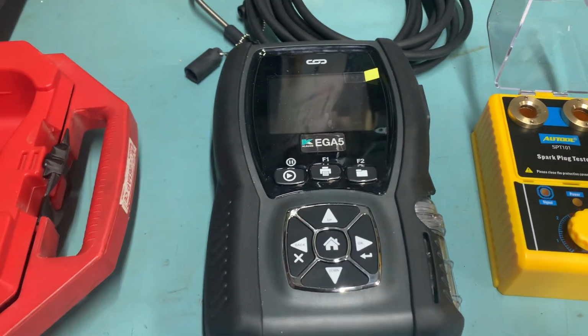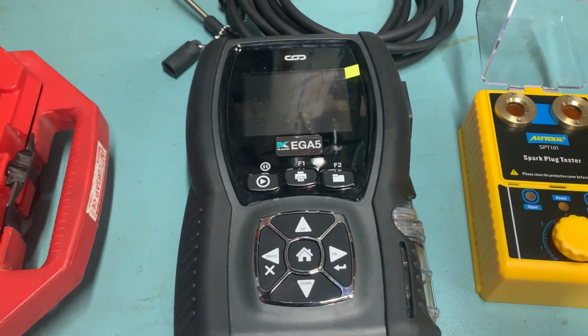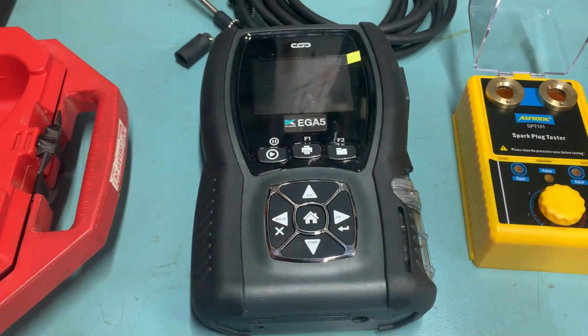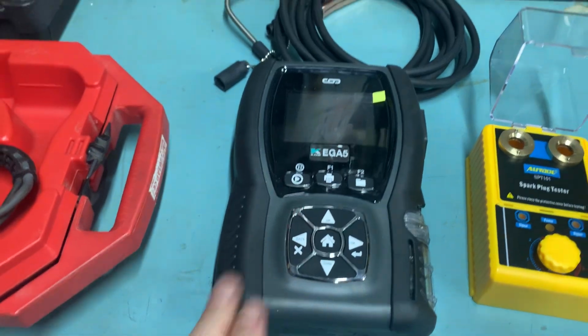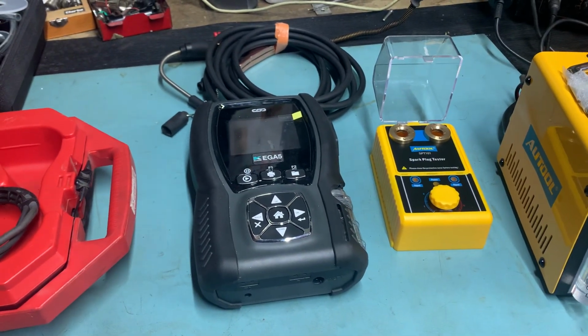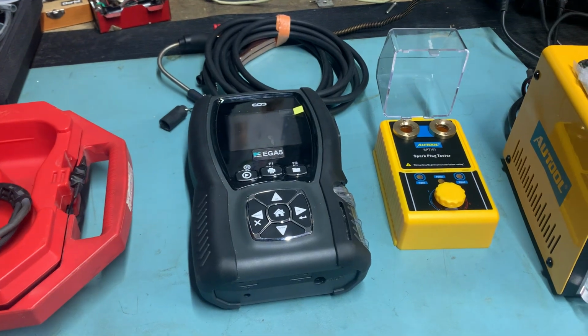There are cheaper ones. You don't really need a 5 gas analyzer. All we're trying to do really is just check for CO and lambda and that. But yeah, that's a really nice piece of kit. Very useful for checking your emissions, seeing whether you're rich, lean, hydrocarbons. It does the lot.